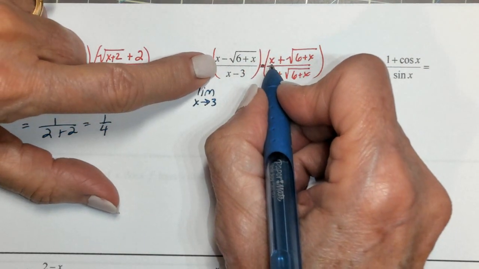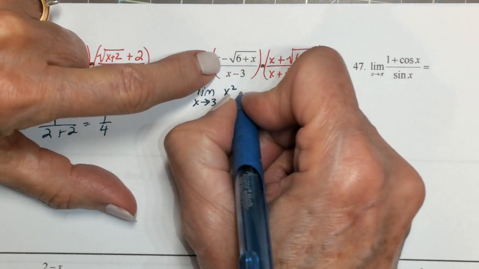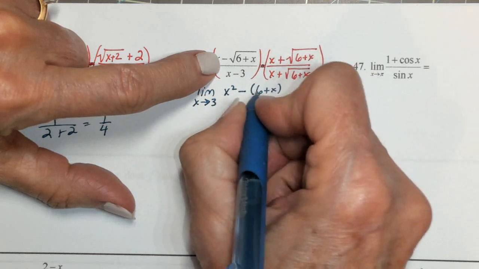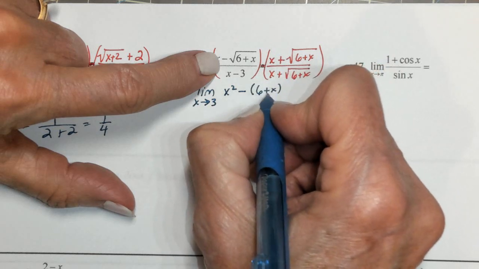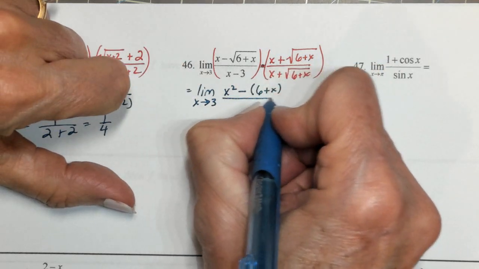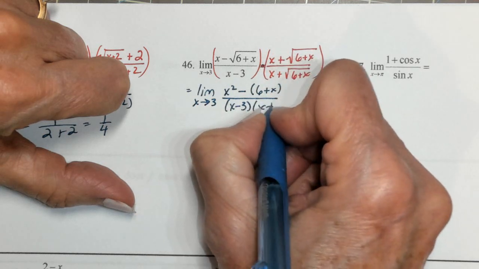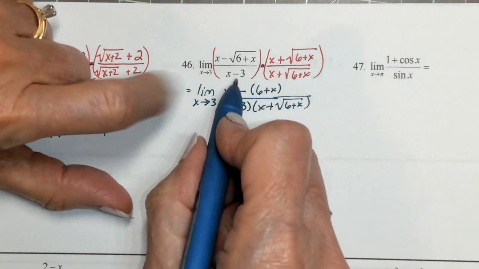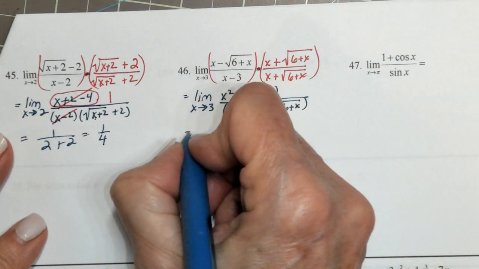Multiply out the top. So the top is x squared. The middle term will zero out, minus the 6 plus x. Make sure you put that in parentheses or distribute your minus through because it's going to make this a negative x. Okay, on the bottom we do not distribute because we want to know what in the end we're going to be canceling out, that x minus 3.